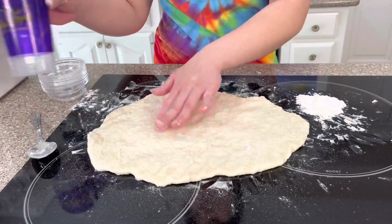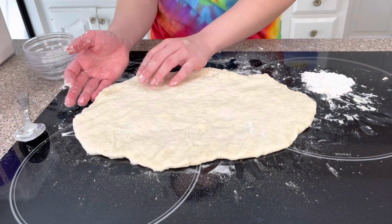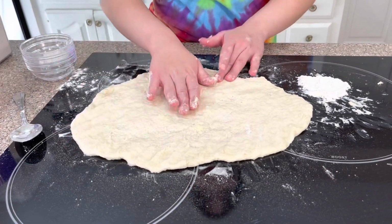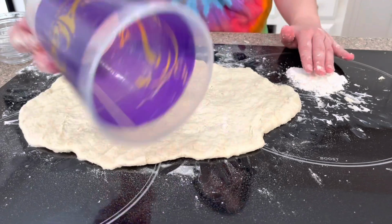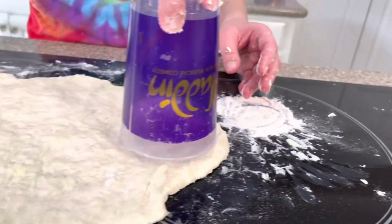Then the next step is to press out your dough. You want it between 1/2 inch to 1 inch thick. And then dip your cutter in flour and cut out your biscuits.